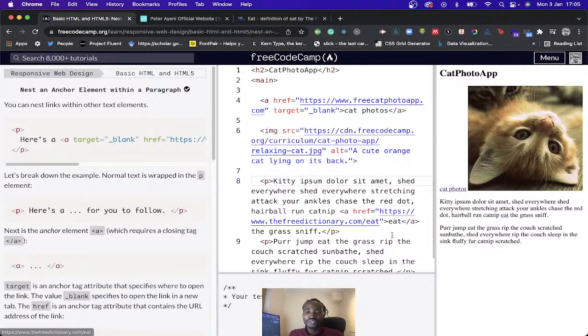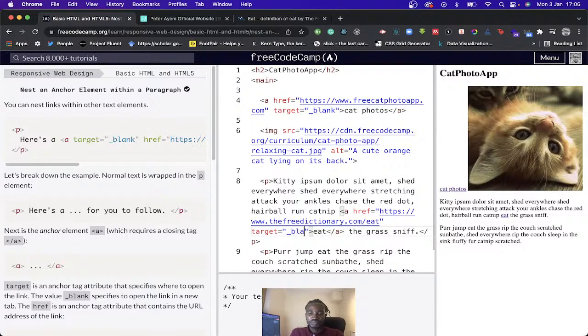Now, another attribute you will see within this anchor is the target attribute. What does this target attribute do? Right now we're not providing any kind of target, but we want to control how this URL is being opened within our page. What _blank is saying is that when you are opening this URL for this user, I want you to open it in a blank URL, in a new web browser tab, in a new web page. And that is what target is going to do for us. So we could say target and then put _blank.